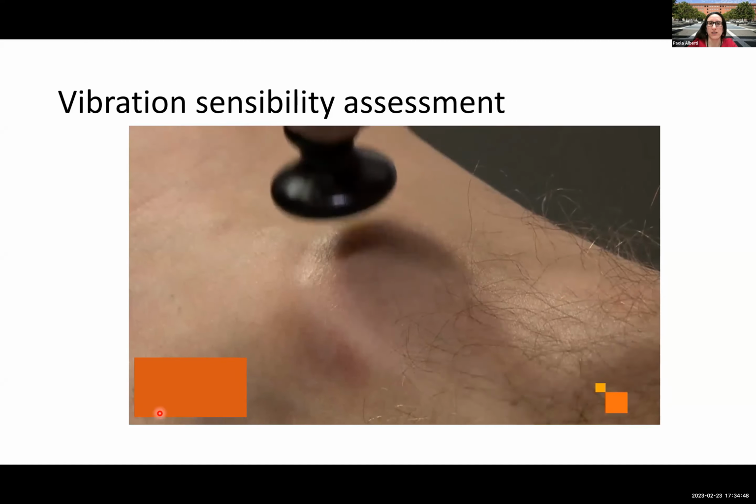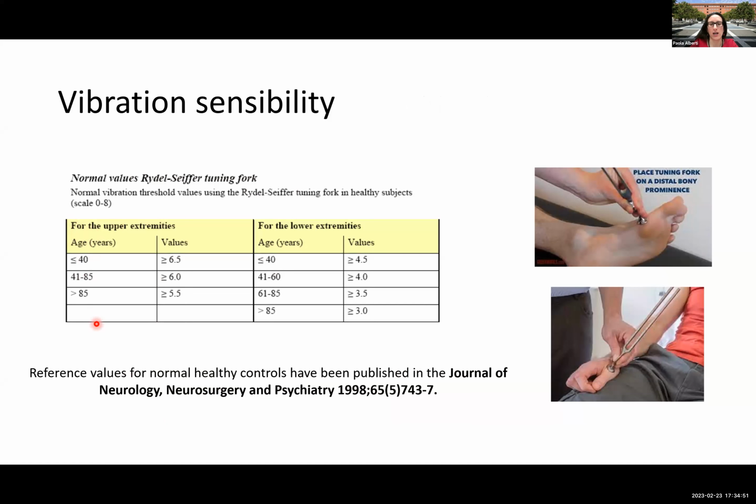Of course, there are normative data which should be corrected for age classes. So I put here my instrument. My patient is 20 years old. I expect for lower limbs that this is the value I should get. So the patient should be able to feel the vibration respecting the threshold shown in the table. I assure you, it takes just 1 minute to be performed, and is a perfect indication of sensory ataxia being there or not. And anyone can be trained to perform this kind of evaluation: a research nurse, a physiotherapist, and every medical doctor, not just neurologists, the oncologist, the specialist, whoever you want.